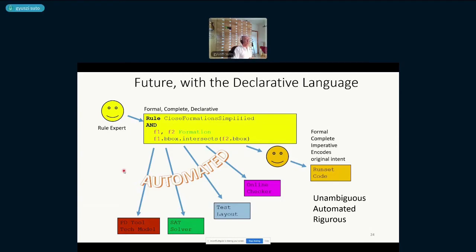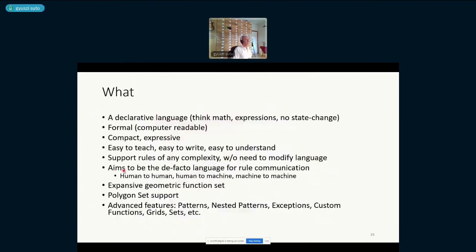So what is this language? Well, it's a declarative language. Declarative versus imperative, I kind of touched upon that. Declarative is, think of a mathematical expression, where you are saying what, not how. So when you are saying C equals A plus B, that's a mathematical expression. And you're not saying how you should do the addition or the assignment. You're just stating the truth, that C must be equal to A plus B.